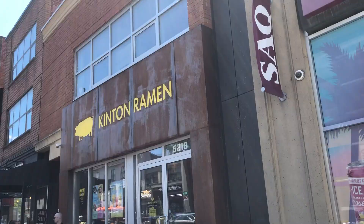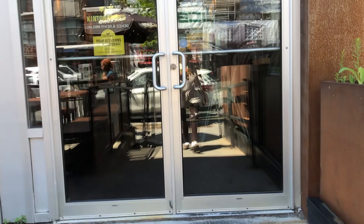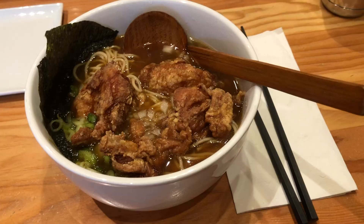It's a bright sunny day and here I am walking around the Côte d'Ange area in Montreal, approaching this Japanese ramen restaurant. It's my first time here and I really want to try out their ramen noodles. The inside is very clean and spacious. The menu is in French and I can read a little bit. I ordered a cup of fried chicken ramen — the soup, chicken, and noodles are actually really good.